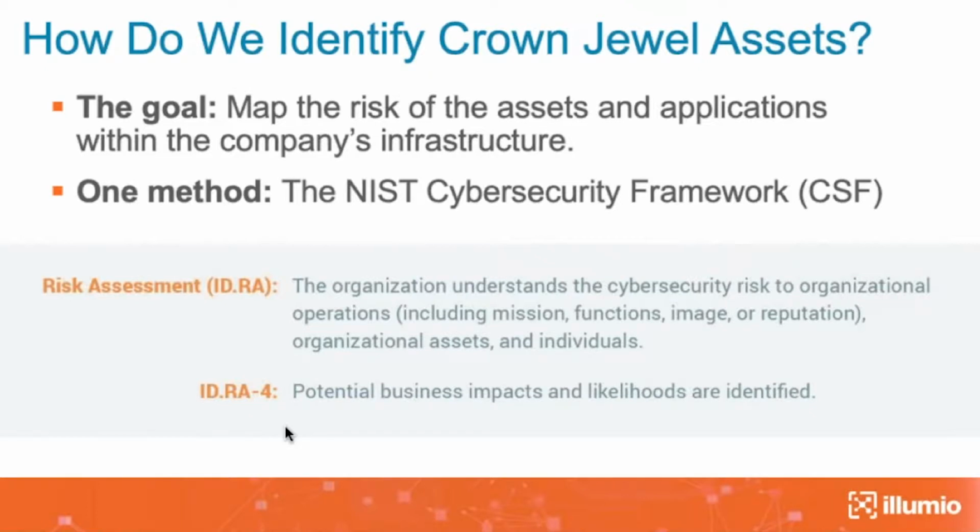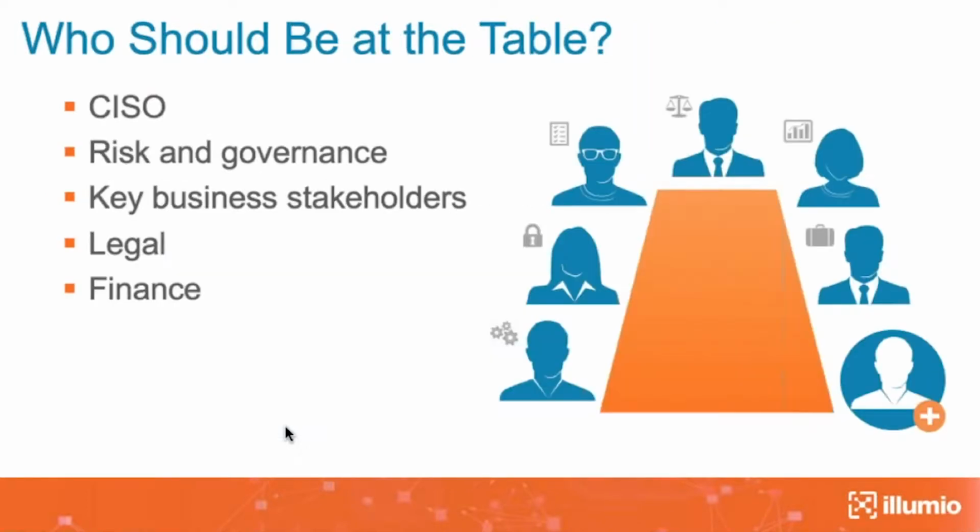start is NIST. So the NIST cybersecurity framework is a voluntary set of standards, guidelines, and best practices for cybersecurity. Originally, it was aimed at critical infrastructure, like maintaining the power grid and making sure it doesn't go down. But it's now leveraged by a variety of businesses to secure mission-critical systems, whatever that means to them. It's a high-level approach to securing crown jewel assets, and the first step is identify the risks and then sort of define them by their business impacts and likelihood. The specifics of this obviously depend on your business. As a framework, the benefits are that it gives you a starting point to make decisions with your other stakeholders, which we'll get to next, and then it also gives you a unified approach that you can defend to third parties if the need ever arises.